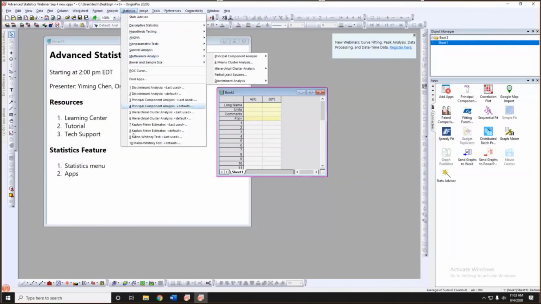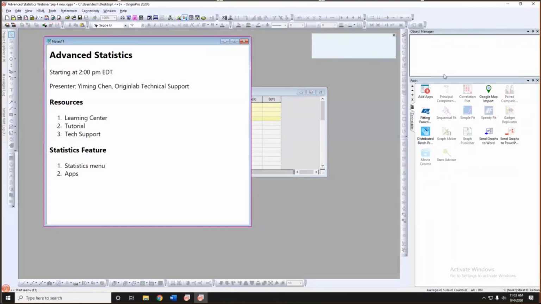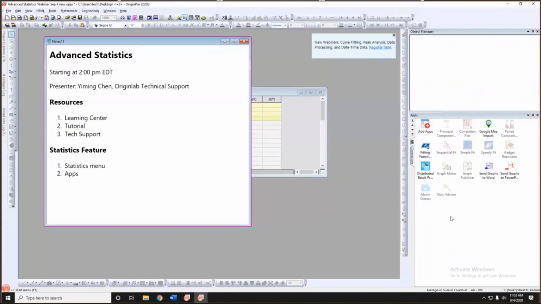We also have this Apps panel on the right side of Origin, which you may already know. We have over 200 apps and more than 30 statistics apps. To find a statistics app, you can simply click on the Add Apps button.